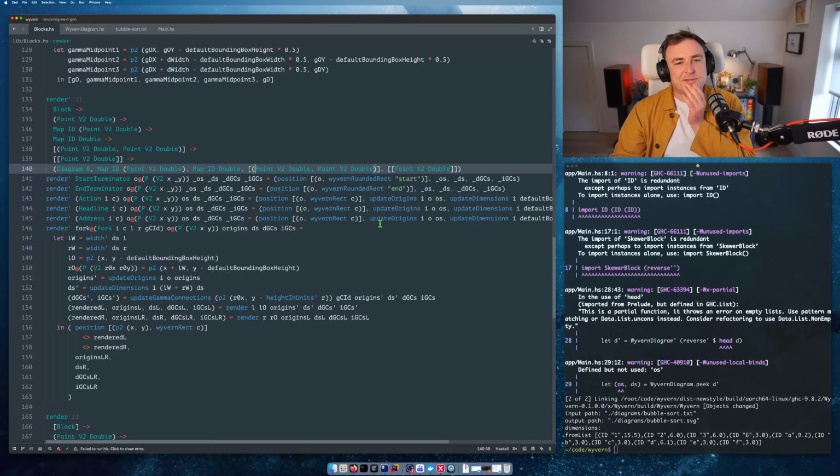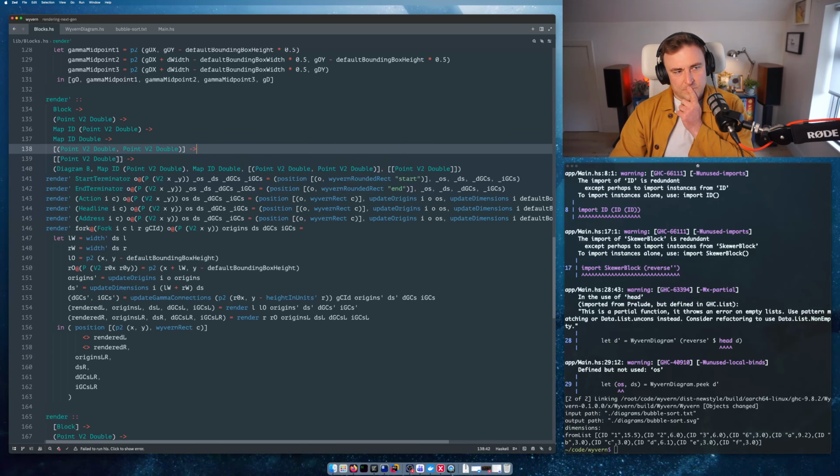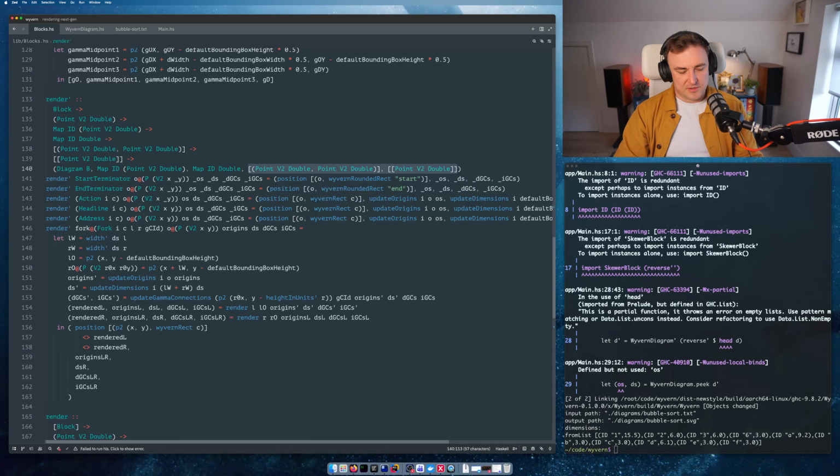So instead of tracking list of points and list of tuples of points, yes, it's important. Instead of doing this, but that is something we'll leave for the next session.